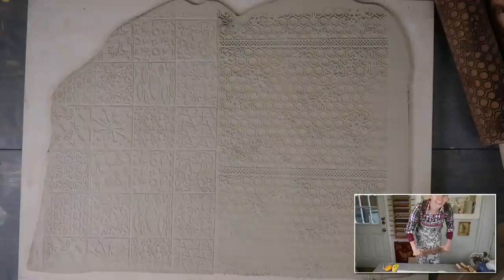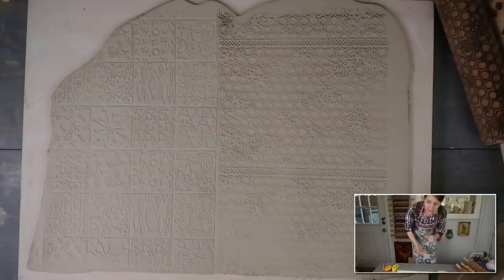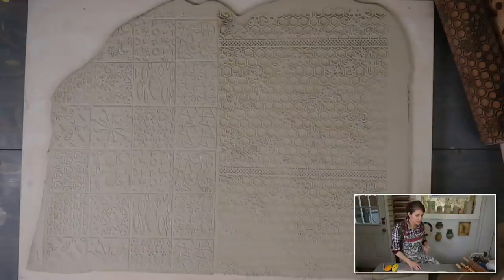How thick do I roll out my slabs? This here is about 3/8 of an inch thick, and then by the time you smooth it down and add your texture, it thins it down to about 1/4 inch, and then again, they will shrink as they dry, so it will be even thinner.